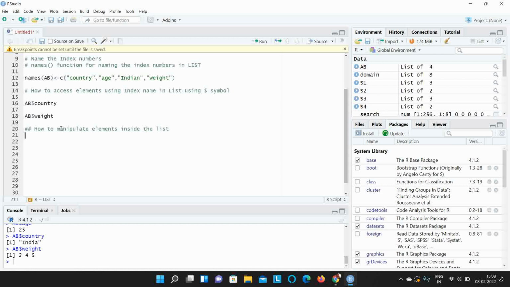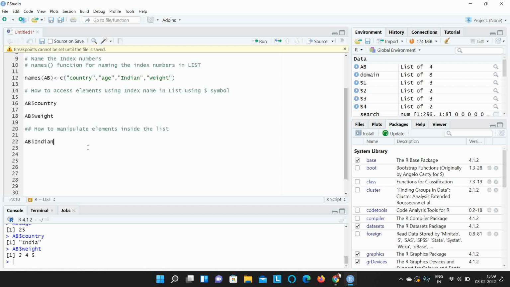That means whether we can add new elements or delete old elements. Say for example I want to delete this boolean or this weight value. AB dollar weight, or I will delete Indian.